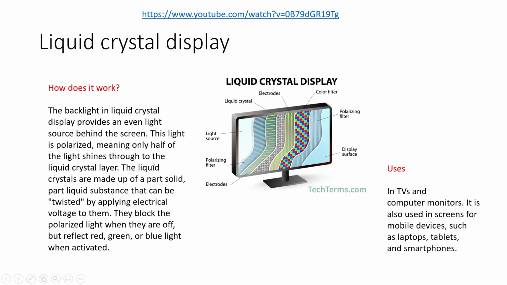What's happening is the liquid crystals actually force the light to twist and then go through a different color in your screen. Your color filter is actually only red, green, or blue. But when the light shines through the liquid crystal display, it's twisted, and then it will go through and you'll end up with a different color. I'm pretty sure I've described that correctly. I'm struggling to articulate properly what I'm trying to say.